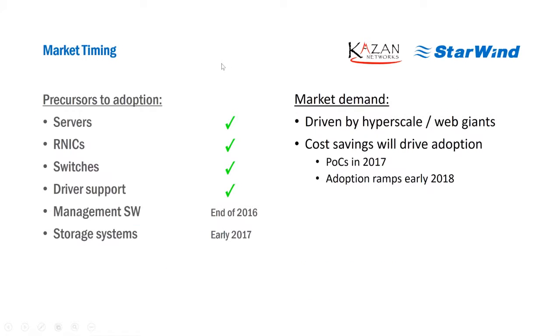And talking about market, how ready is the industry to adopt that solution? Well, I think we're going to find that it's going to be easier to adopt than any other new protocol that's been this disruptive. And the reason that it is going to come out sooner rather than later is that many of the components that are needed for this new disaggregated data center already exist. We obviously have servers, and it's a simple matter to remove the local storage from those servers and cost optimize those. We have RNICs today, which provide that RDMA connectivity on the server from numerous vendors.